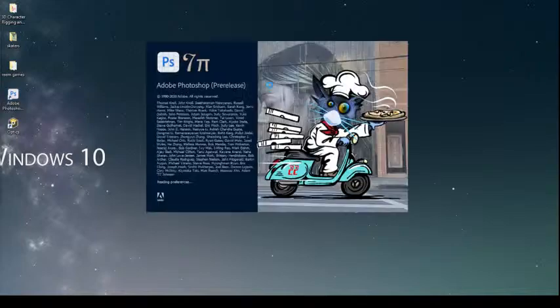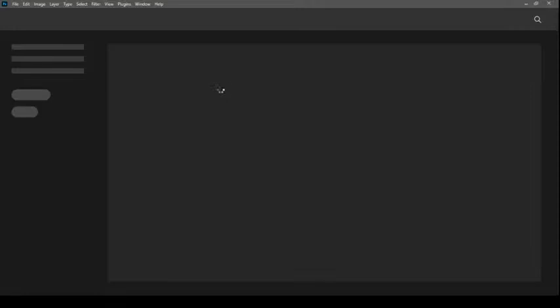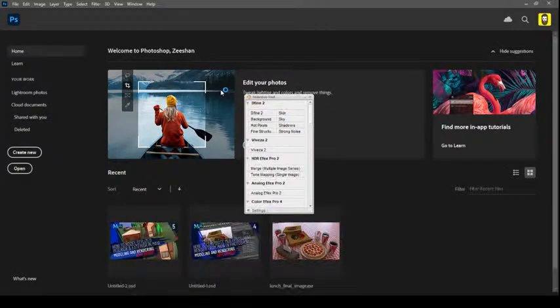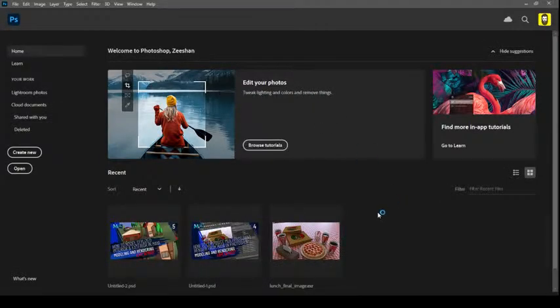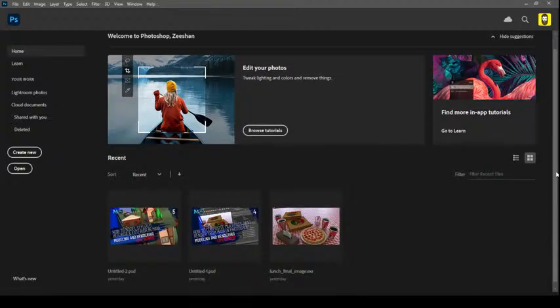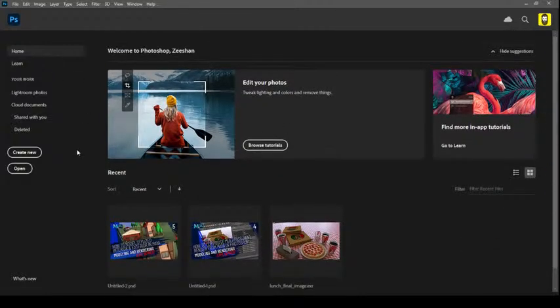Okay. So I have a pre-release version, because I got this a long time back when it was under developer mode, but now it is available for the public. I got it as I was working with one of their teams as a team member for testing purposes.